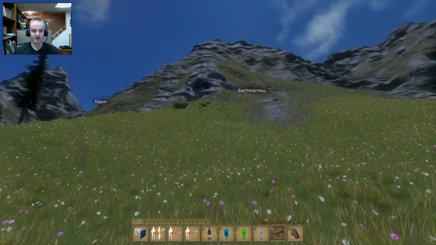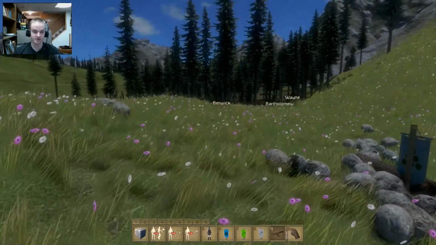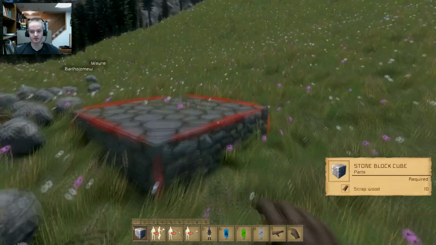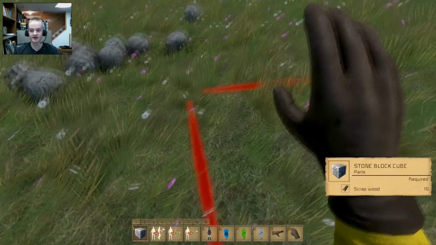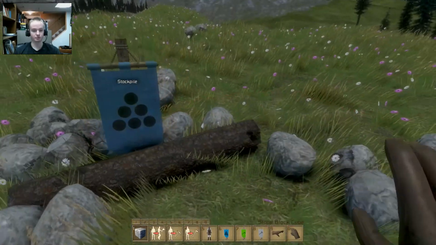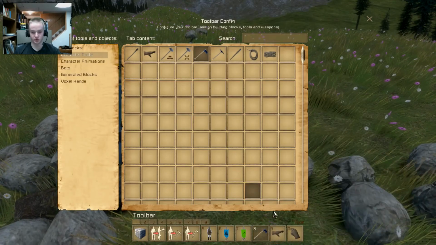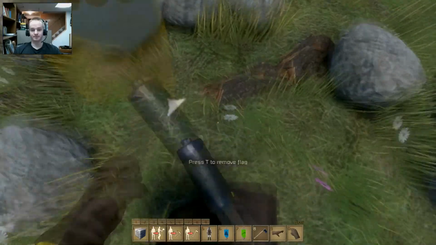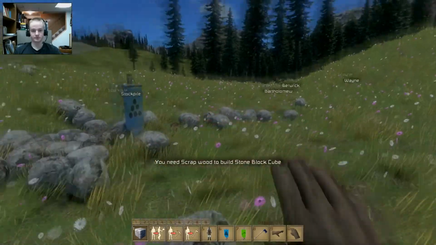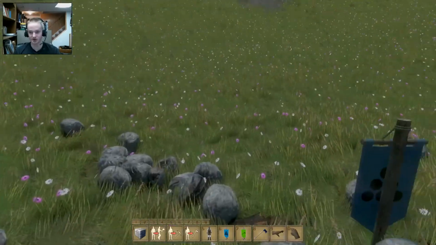So I have some miners, a couple porters, and some woodcutters to gather up some supplies so I can show you how this works. Now, say we want to build this stone block. We can't because in order to place it down, we need scrap wood. And we don't have any scrap wood here at the moment. So I'm just going to make some scrap wood. We have some scrap wood there now. Okay, there's not enough scrap wood, so we need more.